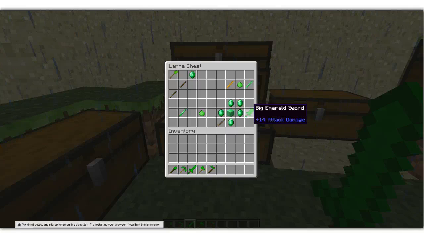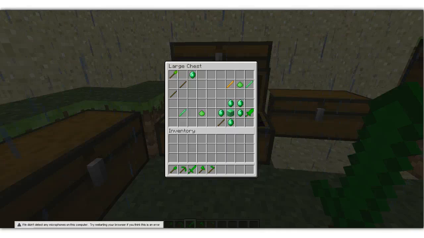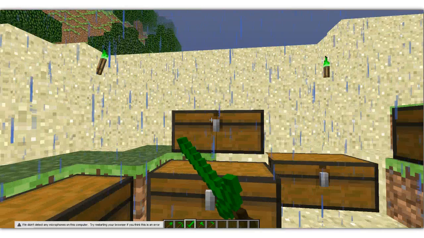To make yourself a big emerald sword. Yes, that's what she said. Big and brown. No. Anyway, to make it, you need 1 emerald block in the middle. 1 stick parallel to it. Emerald there, and there. And that is how you make yourself an emerald staff.